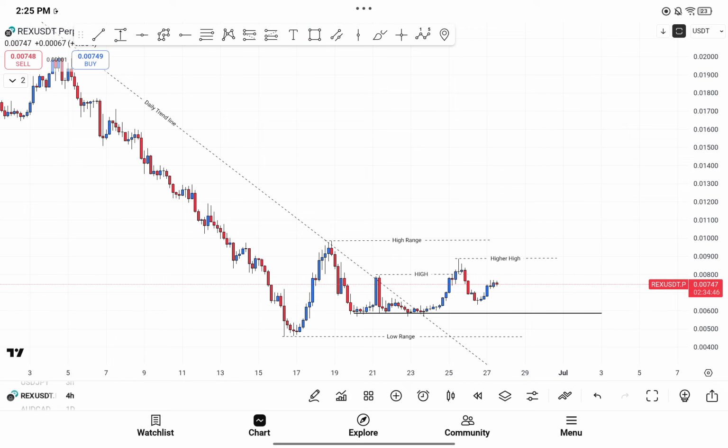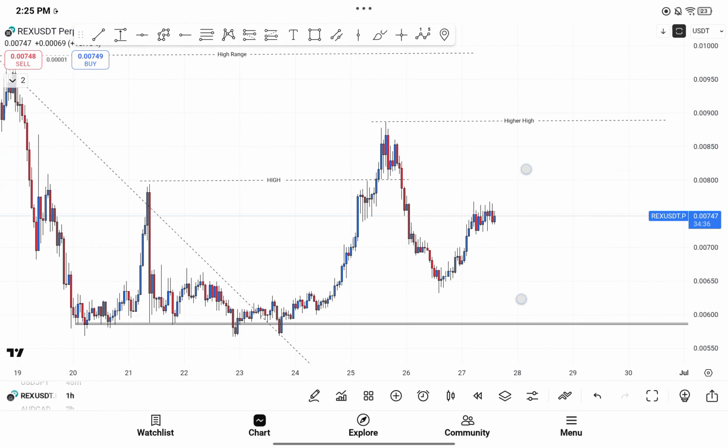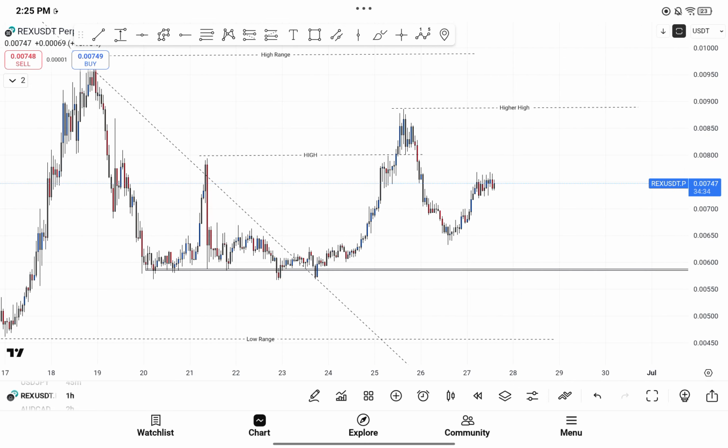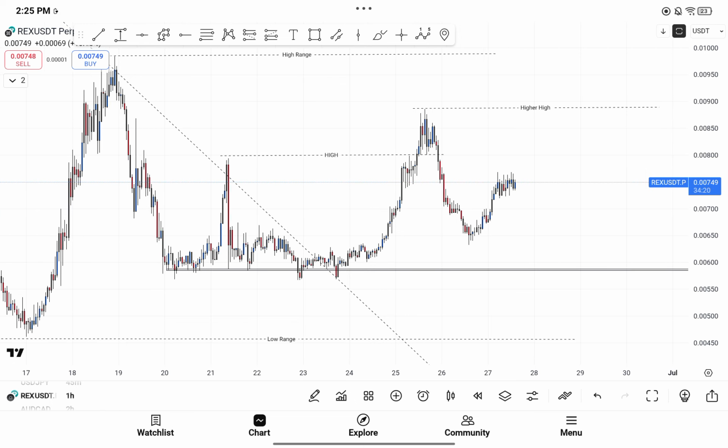So we are going to go down to a lower time frame again to see what the market is doing. This time I'm going to go to the 1 hour time frame. So let's see what exactly the market is doing. From the 1 hour time frame, you can clearly see we have our market breaking out of our trend line, forming a symmetrical triangle right there, and you can see the market making higher highs right there.